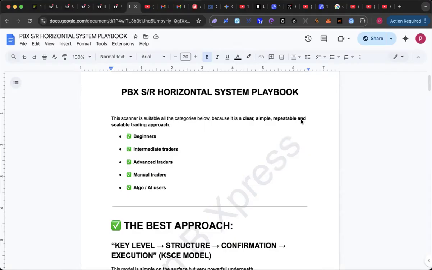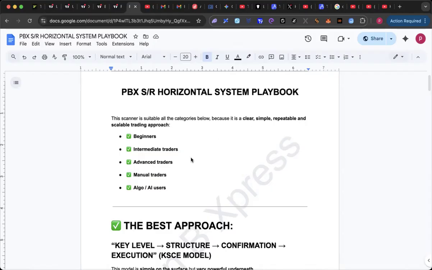Then we have some that are developed around demand and supply zones. And then we have some that are developed around smart money concept. Then we have some developed around purely price action, beyond support and resistance, talking about trend structure and all like that. Then we have the one designed purely around institutional grid levels, using it to trade Bitcoin, gold, commodities, and all of that. So you don't want to complicate issues. You trade currency, you trade stock, you trade crypto, in futures or spot, then this is the best for you.